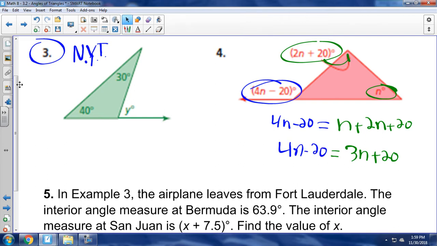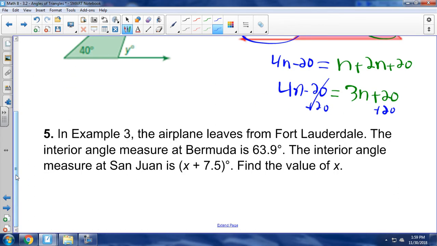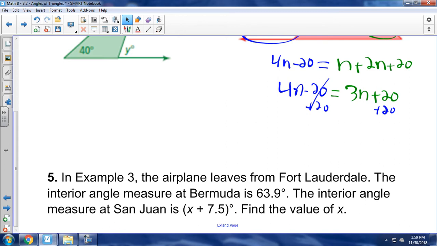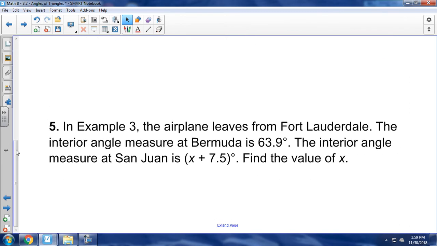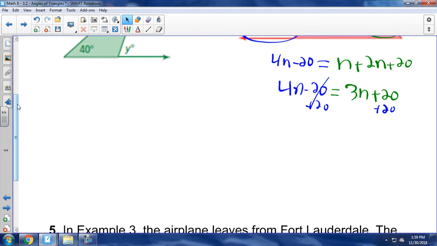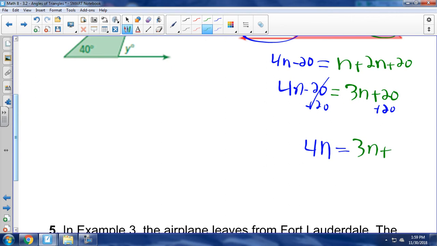Okay, and then we'll just take it from there. So let's go ahead and add 20 to both sides, add 20 to both sides. And how are we doing? Well, luckily I have extra space here. I can slide this down. Okay, very good. So I have 4n is equal to 3n plus, I guess, 40 in this case now. We have those both added together to be 40. If I subtract 3n on both sides, if I do some quick math, I would have 1n over here equals 40, which is really just n equals 40.